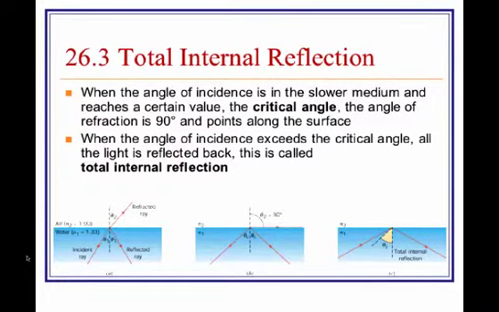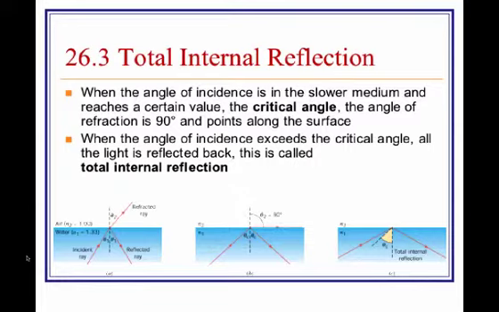Total internal reflection, as its name suggests, means that a ray of light is reflected inside of an object. Totally internal reflection. This means that at a critical angle, where the refraction angle is 90 degrees or greater, it means it's pointing all along the surface of the material. Now there's nothing going to be refracted out of the material. It's only going to be reflected back into the material.